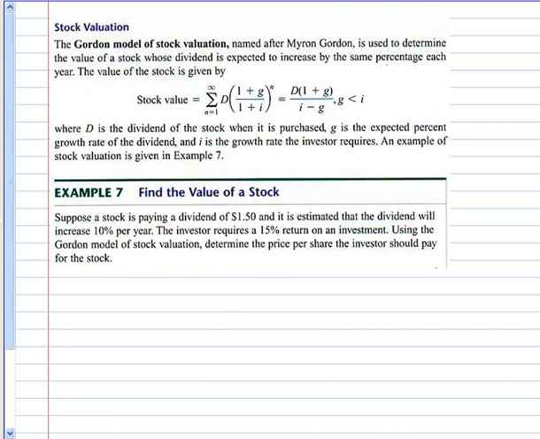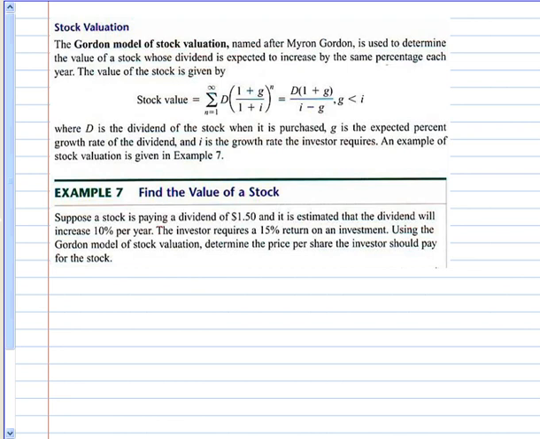But how do you know if you should buy stocks or not? What this model, this equation does, the Gordon model of stock valuation, it says, well, figure out how much interest you think you need to be earning on your money. What sort of return do you need to be earning? And then once you know what sort of return you want to be earning, well, then we can figure out if a particular stock should be purchased and at what price should you purchase it, because the value of the stock goes up and down.